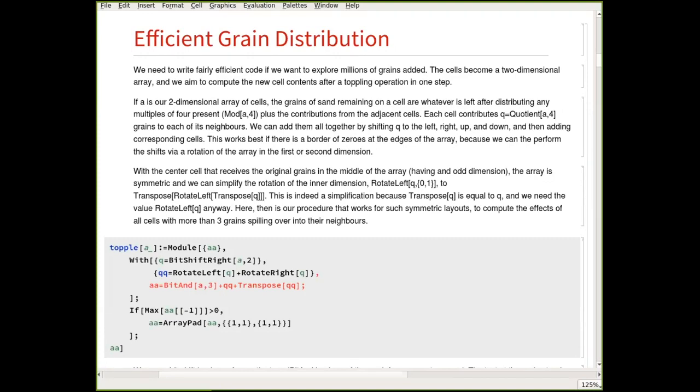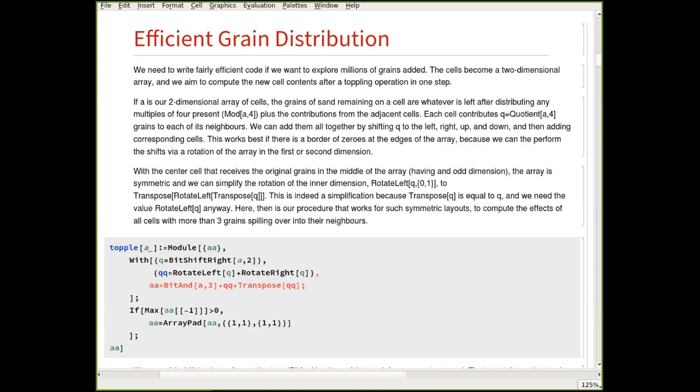Now a better way is to just superimpose that array with a copy that is shifted to the left, to the right, down. Then all those that need to be added are in the same position, and you can just use one addition of the whole array. And if that's a packed array, then this will be very fast. And instead of moving it to the left, I use a rotation operation. So the indices stay the same, and that's very easy to do.